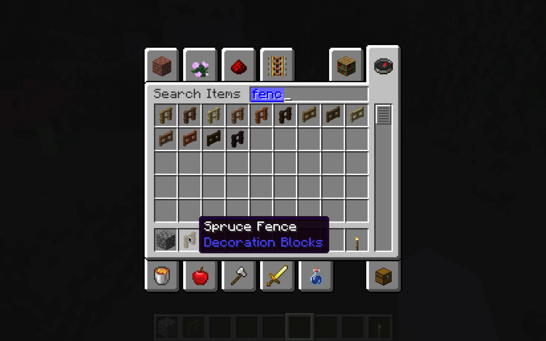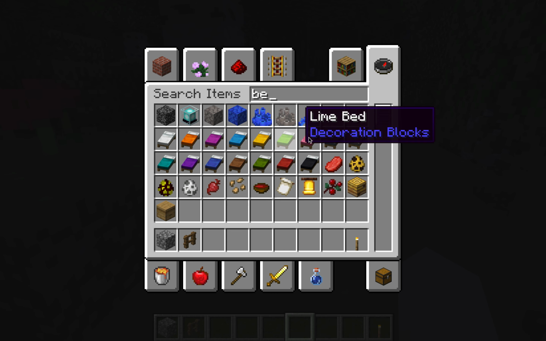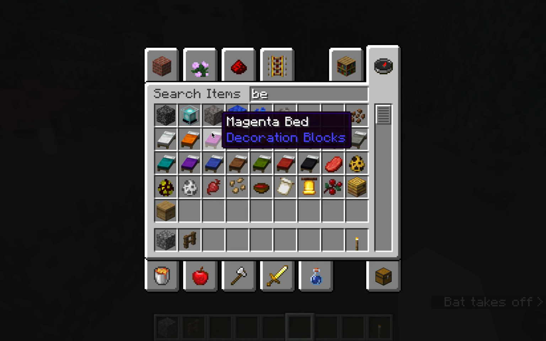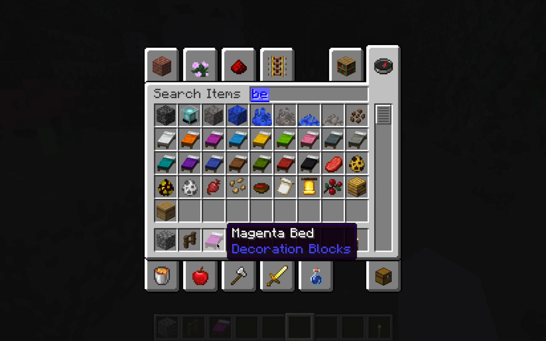Okay, we got fence. And probably a bed? Let's see. I think they just have bed. What color bed? Pink? I want this one. The purple? Not this dark purple. This one. Yeah, that one. That's magenta. Okay. And what else do we need?